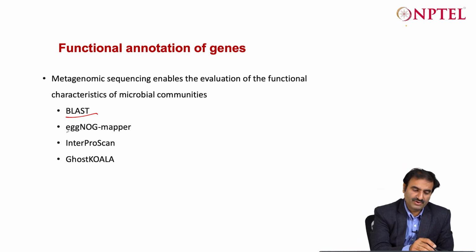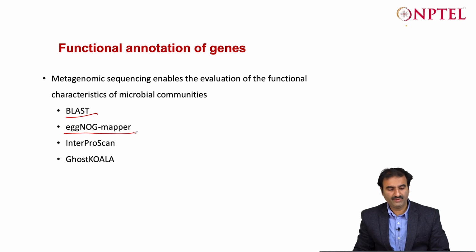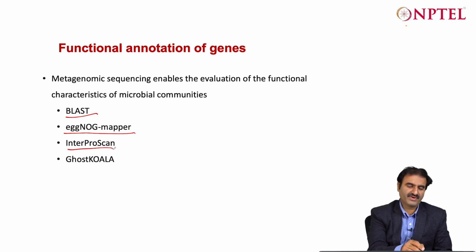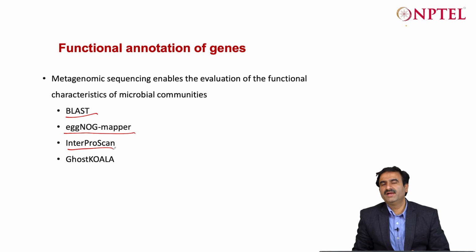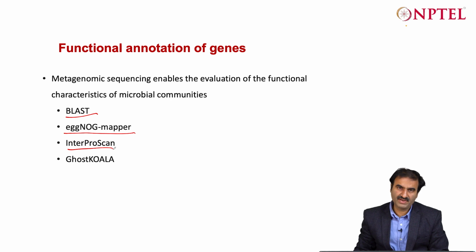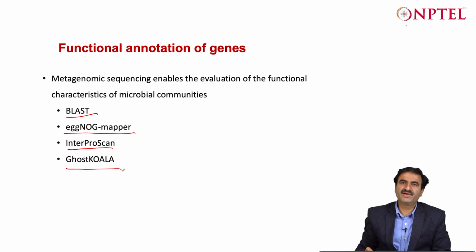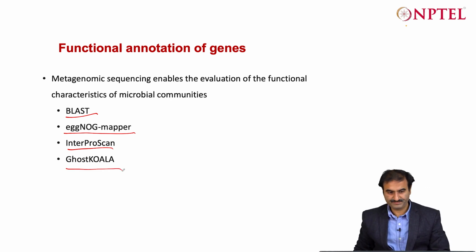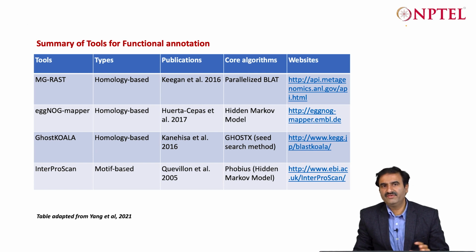The other method is orthology based, using eggNOG-mapper, or you can use InterProScan, but that may be slow. It can tell you some additional annotations which BLAST or eggNOG-mapper may not find, because it does not look for exact function, but tells you the partial function, or at least some domain or active site which may be identified. Or GhostKOALA, which is a KEGG based tool for annotation. So we will be discussing some of these in this part of the lecture.